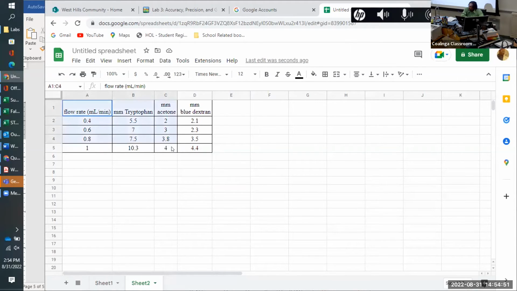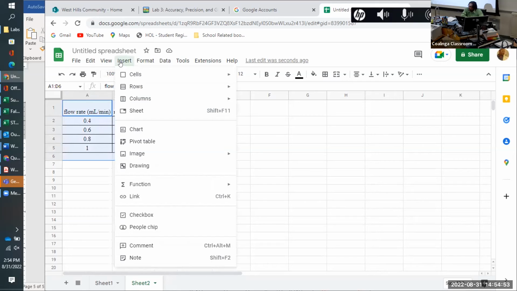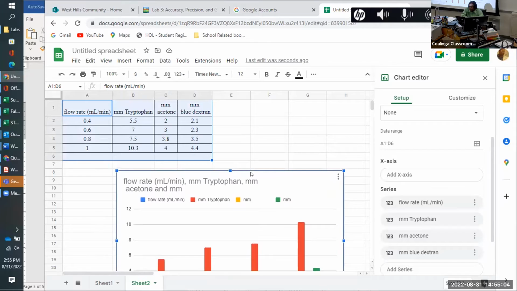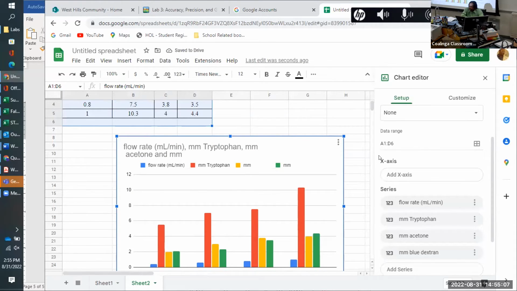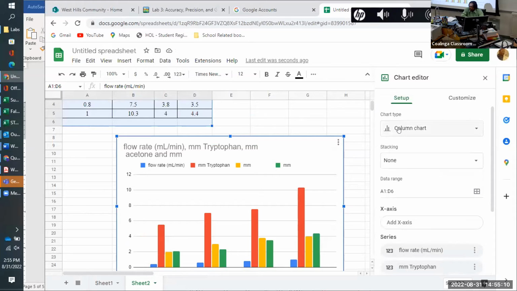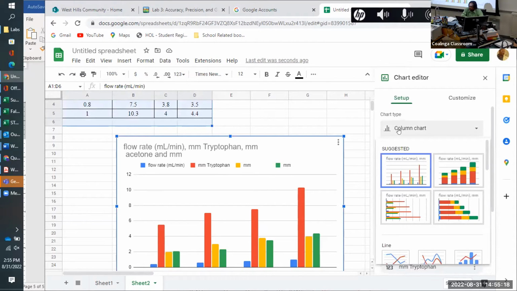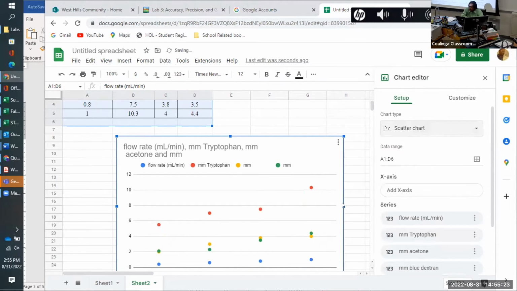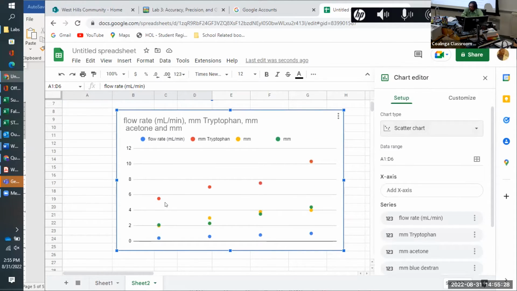Okay, so if I go ahead and plot this. Oh my gosh, that's not what I wanted. Okay, so now I need to kind of fix it, right? Because that's not really what I want. I don't want a column graph. I actually want a linear regression. So then I'm going to go down to scatter plot.